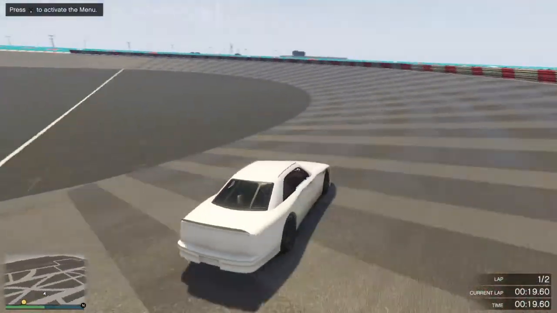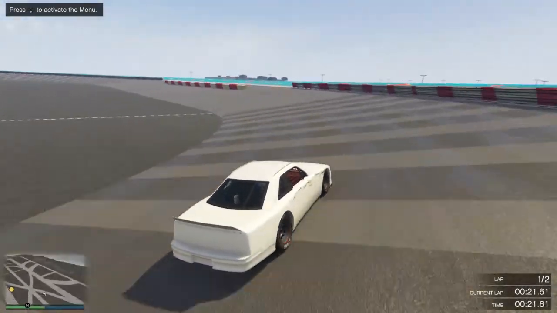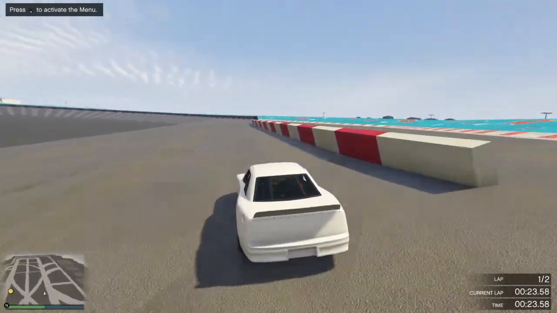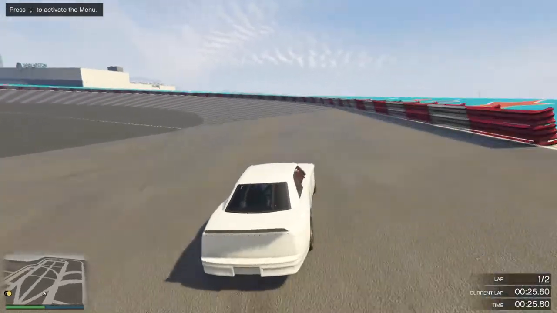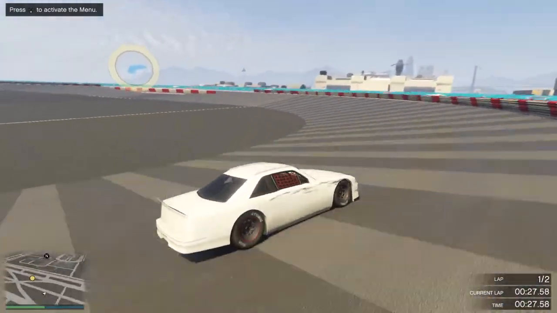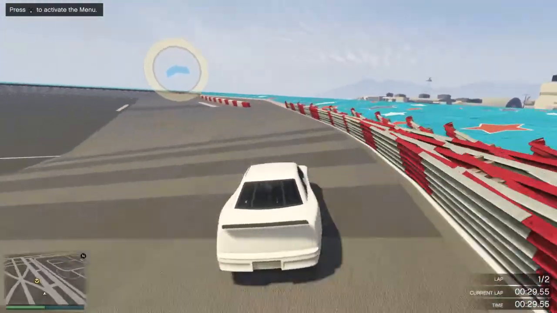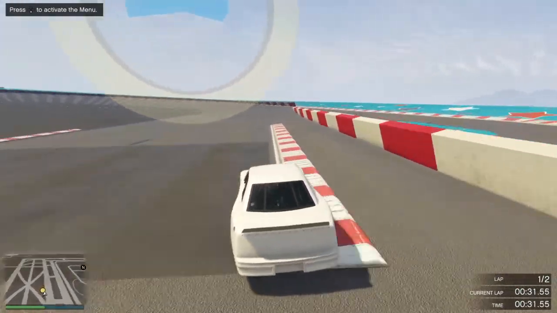Nope, it's missing. It is missing, so I'm going to have to move that front stretch wall in.